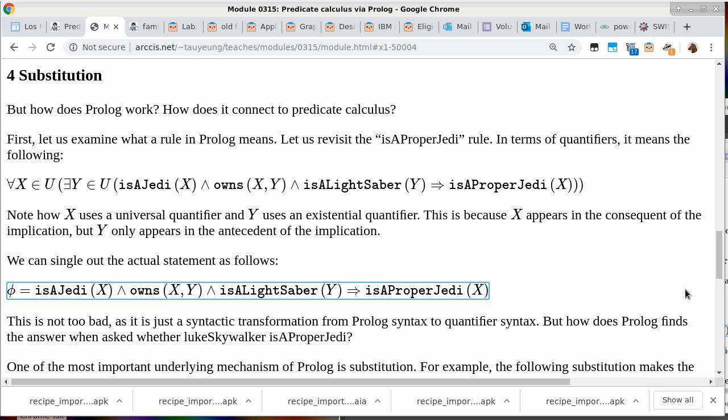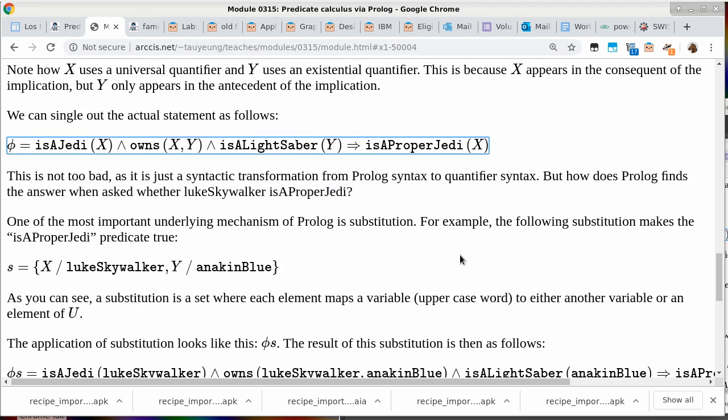A substitution looks like this. Each item in this particular set S is called a mapping. So we map X to Luke Skywalker, and then we map Y to Anakin Blue. That is called a mapping.